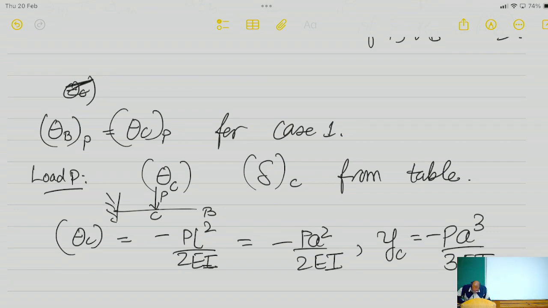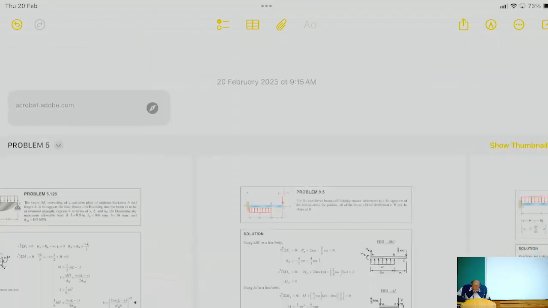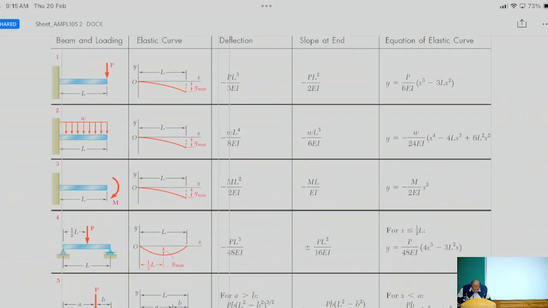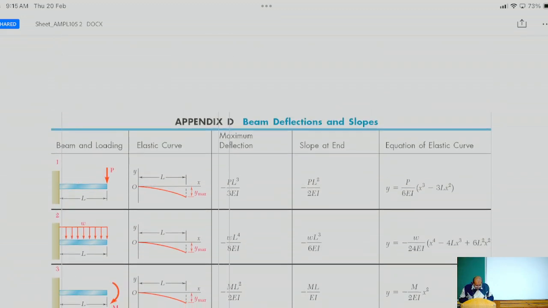And just for reference sake, maybe if I go to the table, I am looking at this table. The first table gives me the deflection up till point P as minus PL cube upon 3I, and the slope at that end is minus PL square upon 2I. So we have gone only up to C. Okay? And then there is a free beam extending as far as deflection 1 goes. There is only a free beam.